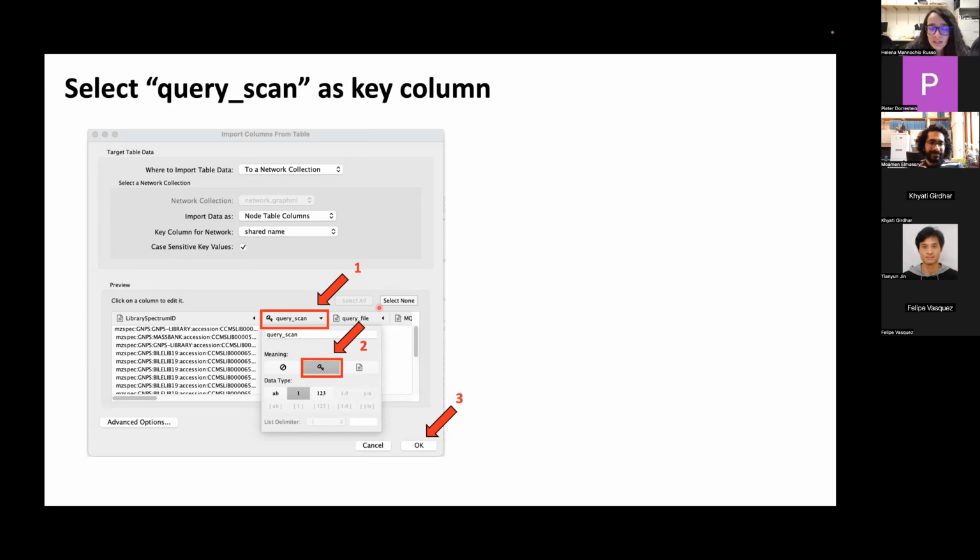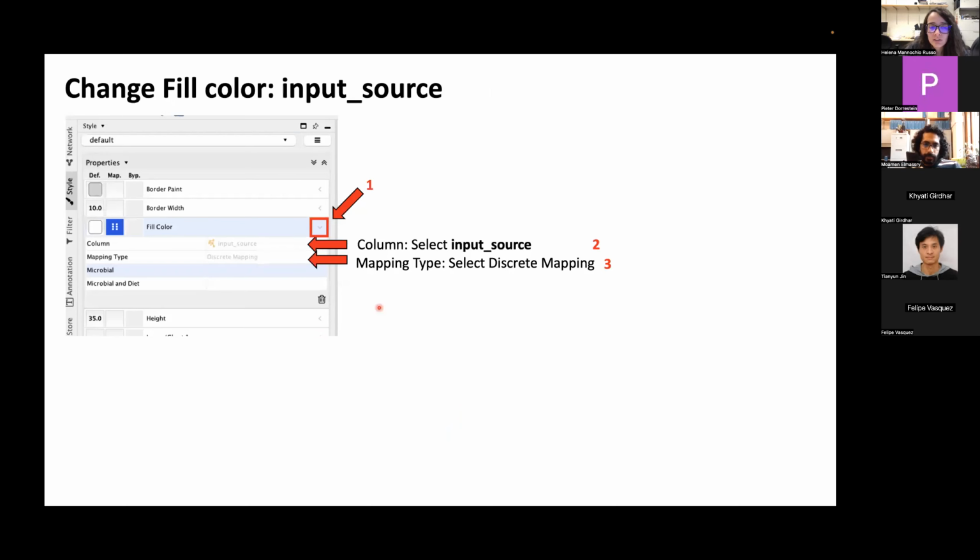Okay, so right now, we will be able to map some of the information that we just imported to, for instance, fill the nodes of the networks. So now what we will do is, in this part here, fill color again, that is all white for now. What we want to do is to color just the specific nodes.